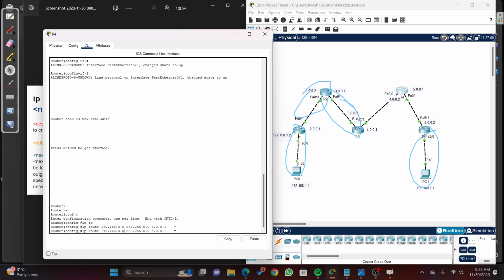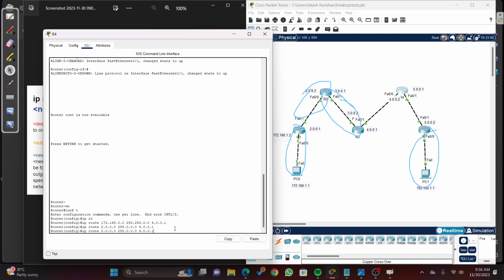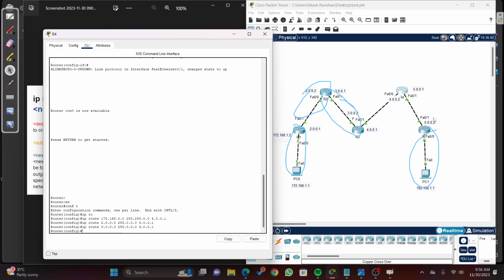So first one will be 2.0.0.0, and its subnet mask will be 255.0.0.0, and same next hop, and then again we have a 3.0.0.0, so other values are the same. Okay, it is done. Now we have to move to the other side, so IP route.